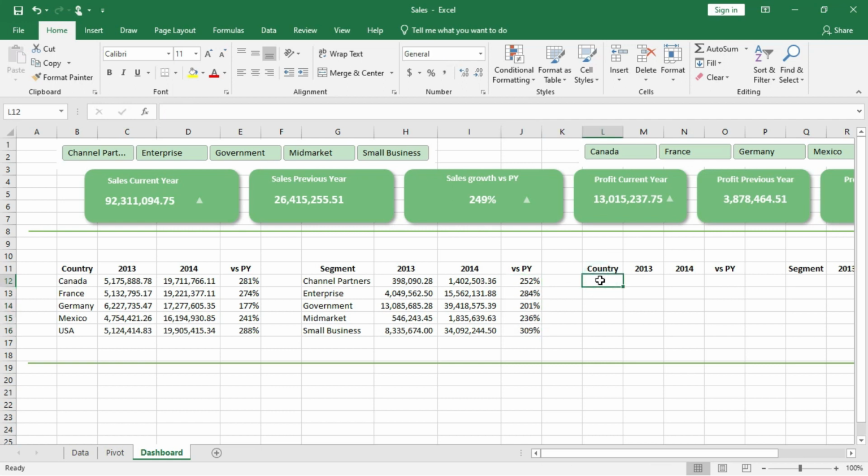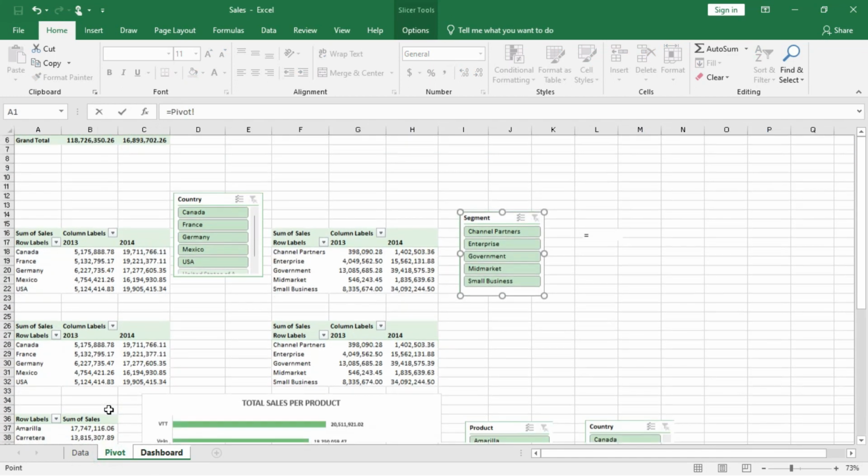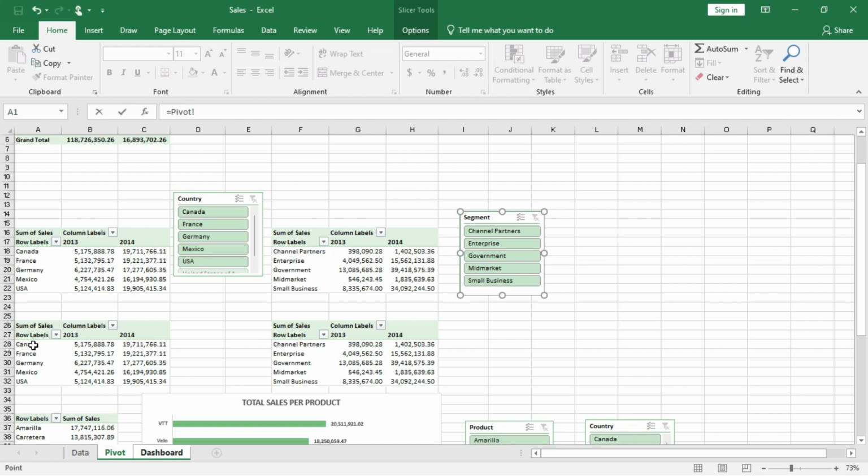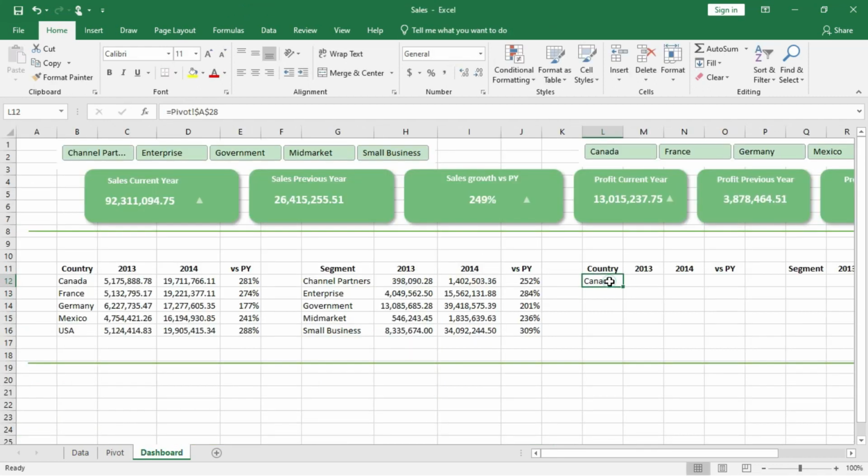Come to the next table, equal to, I'll choose this country, enter. I don't know why these dollars appear there, but I can just delete them. Then I drag it down and drag it across to apply to the rest.